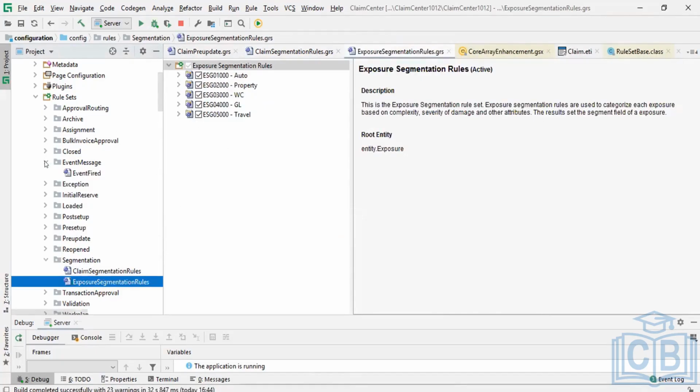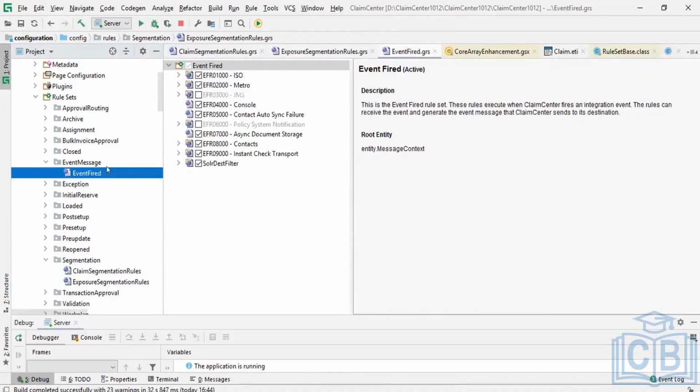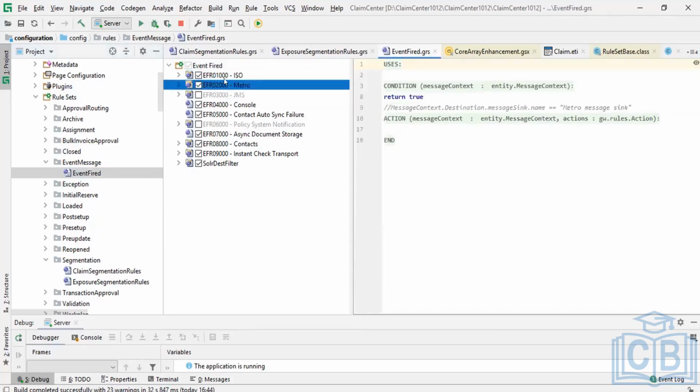Event fired rules are used for integration purposes. If you want to integrate an external application system with the Guidewire system, then event fired rules are created to generate the payload to be sent to the third-party system. We have different third-party systems mentioned here.